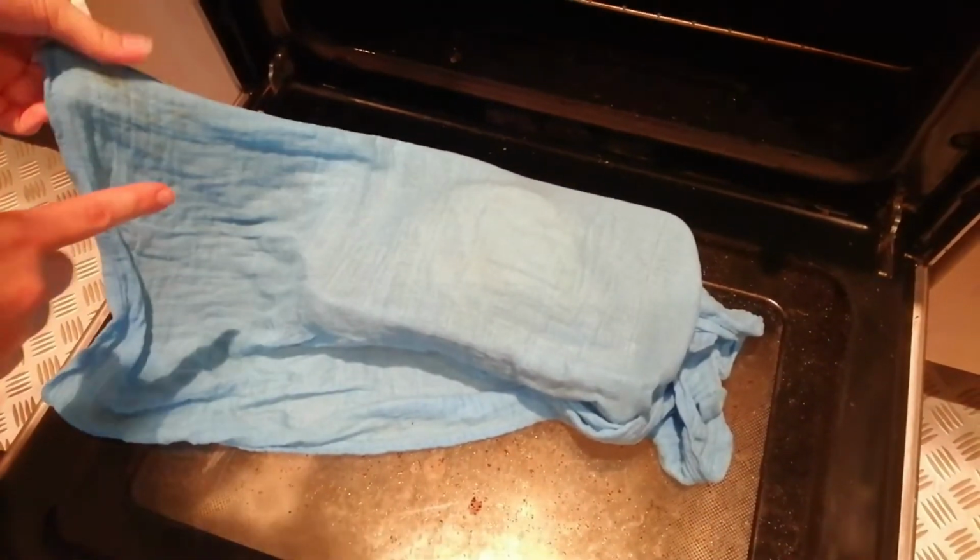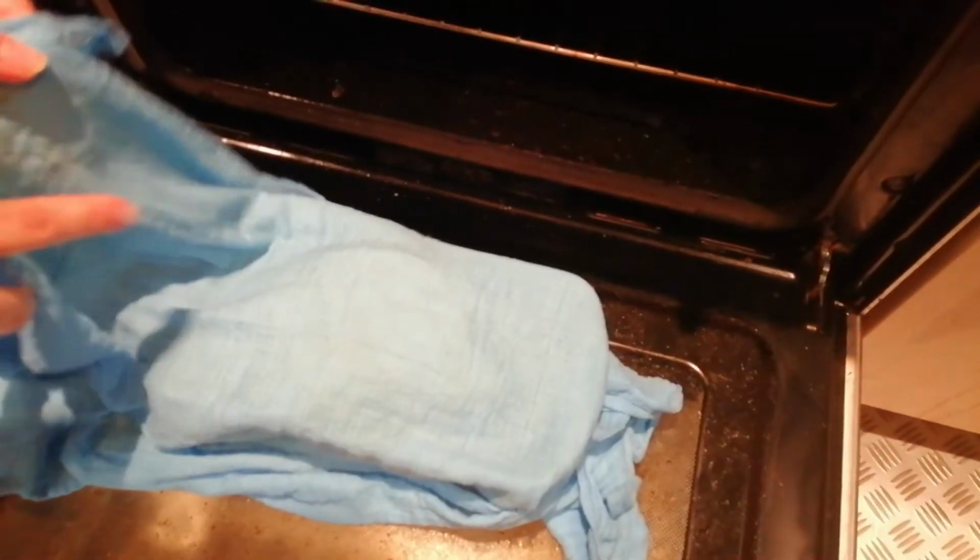So there we go. It's in the muslin now, and we're going to put it back in the same place. And then, once it's proved for a second time, we'll pop it in the oven. It's proved a lot because the oven had been on, it was really hot, so we actually opened the door and put it here and voila. That's going to stay there for another 5-10 minutes while the oven heats up properly.